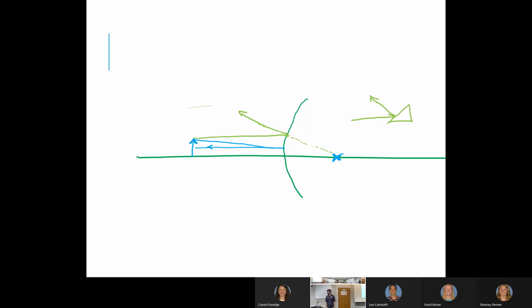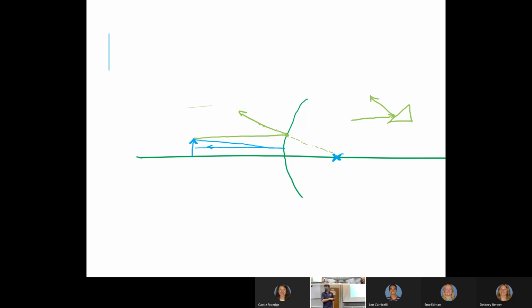They'll never cross. You notice that the actual light rays on this side will never cross. That means that if I were to put a photographic plate on this side of the mirror, I would never actually get those light beams to cross. I'd never actually see them in focus. And this is why I do the convex mirror second.